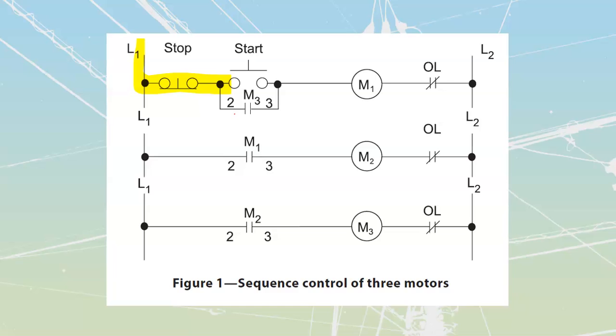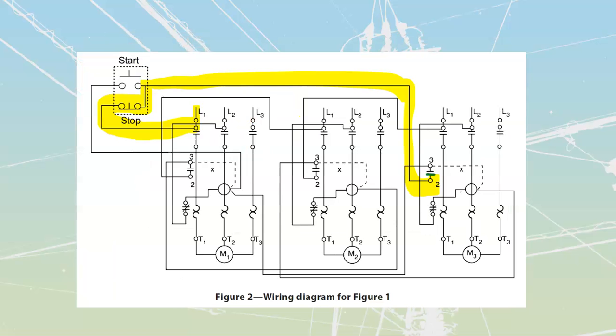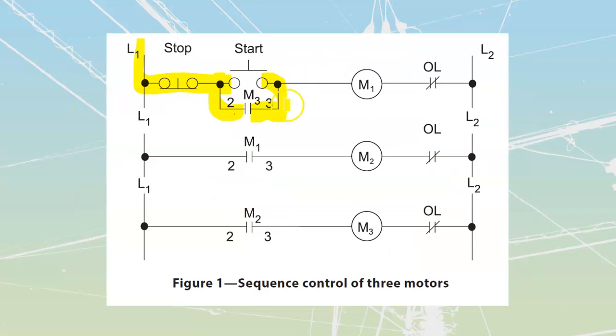I go back to this one over here, and then I see that the opposite side of my start switch ties back to the M3 contacts as well. So let's do that. The opposite side of my start switch over here is going to tie back to my M3 contacts as well. Now they're showing it as a bit of a long run to get around it. They made a junction on the side of this coil over here. And that coil that we're seeing that it's making a junction on is actually this over here.